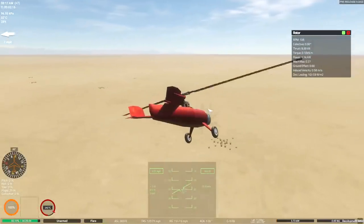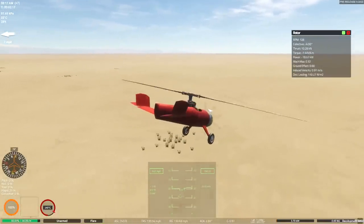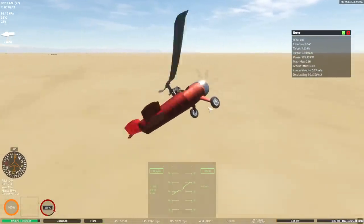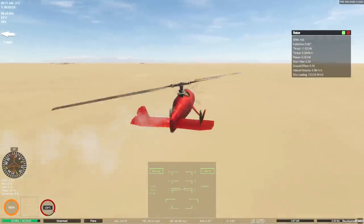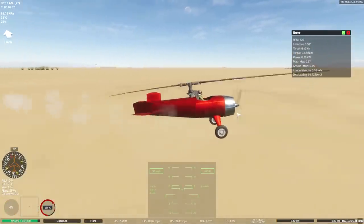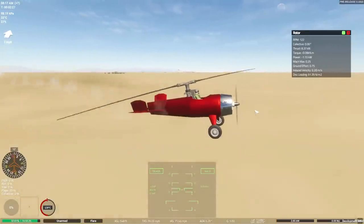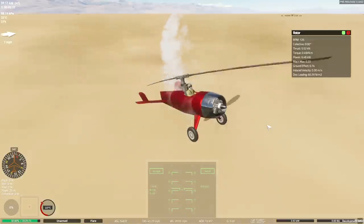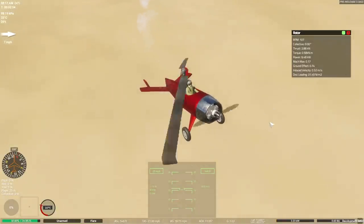Anyway, let's go ahead and take ourselves in for a landing. Oh, no. Oh, no. Pitch up. Oh, too much pitch. And there you go. You see, that's how crazy it is. It is extremely crazy. But for the test, do autogyros actually work in Flyout? The answer is yes. How crazy is that?